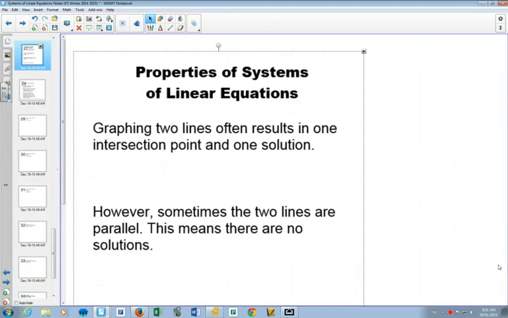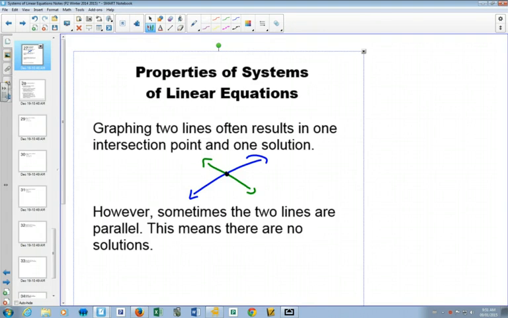So what we're going to look at today, like everything we've done so far has been two lines that have crossed. So we've always had one point of intersection because you'd have one line going like this, and maybe a line with a negative slope. And of course, they have a point where they cross, and that's the solution that we've been getting.